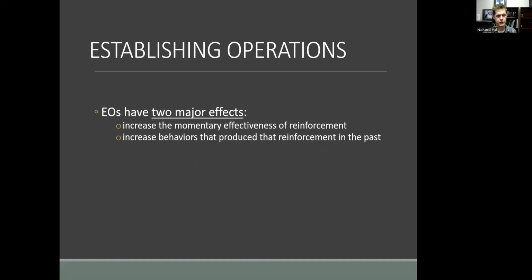It means that establishing operations have two major effects. They increase the momentary effectiveness of reinforcement, and they increase behaviors that produced that reinforcement in the past. So a simple example of this is that if there have been behaviors that have been reinforced with food, then the time since you last ate will serve as a motivating operation that will increase the value of food as a reinforcer because you're hungry. It's been a particular period of time since you last ate. And it will increase behaviors that have previously produced food in the past. So if that is sitting or begging or some other kind of behavior, that's going to increase the probability of those behaviors if they have been reinforced with food in the past.